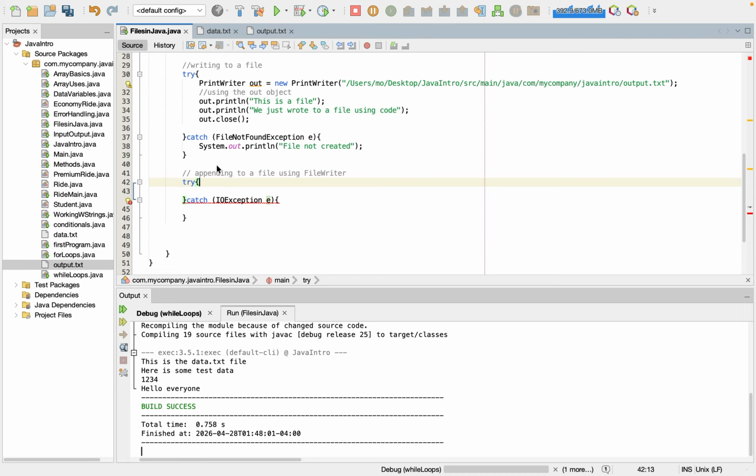All right, here we have try. We're going to go in and create our file object.